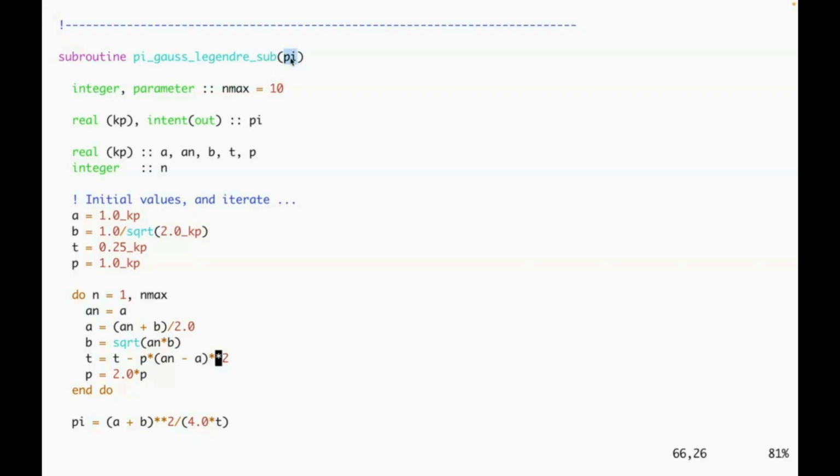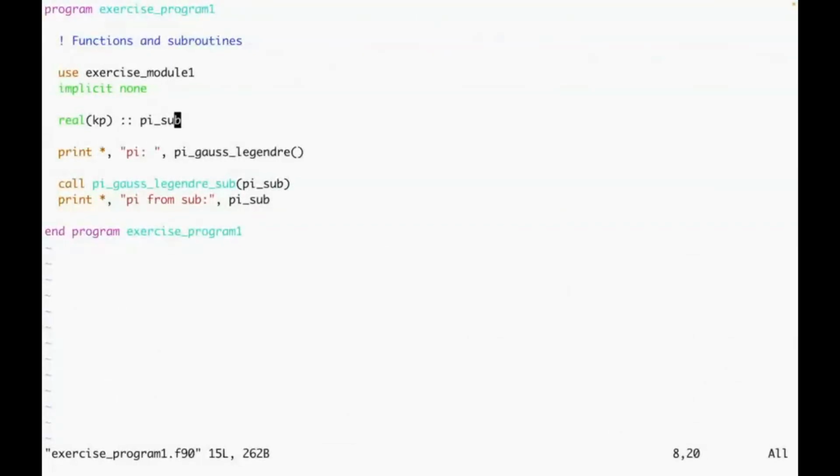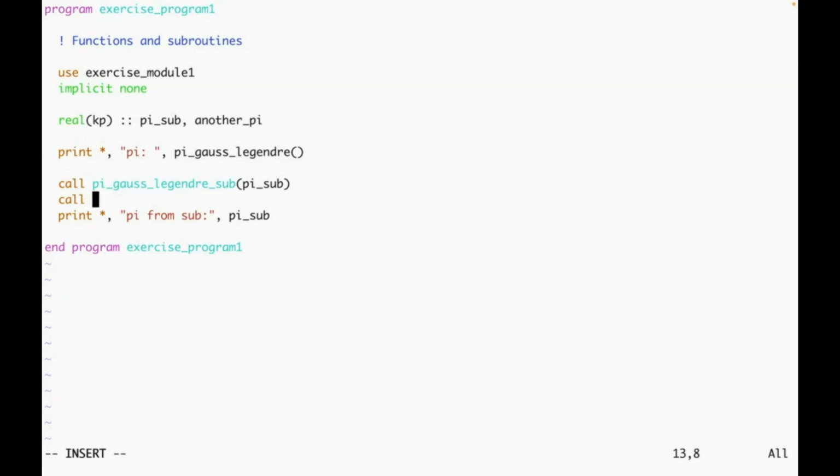In here, we could have another pi, and then we can also call pi Gauss Legendre sub with another pi. Inside the subroutine, it's referring to both of those with the local dummy name of just pi, but the actual arguments are two different real KPs, pi sub and another pi.